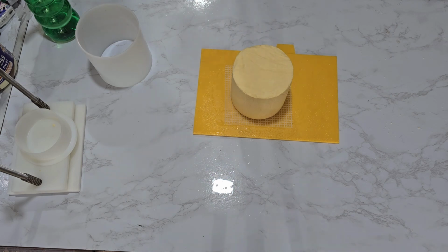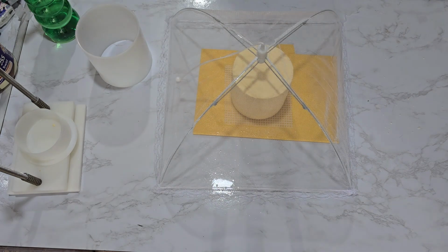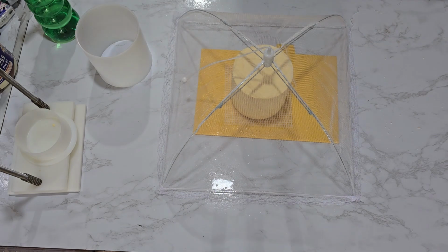Because for some reason, especially last night, there was a lot of wasps in the kitchen. There we go, perfect. Right, and then that needs to just air dry at room temperature.